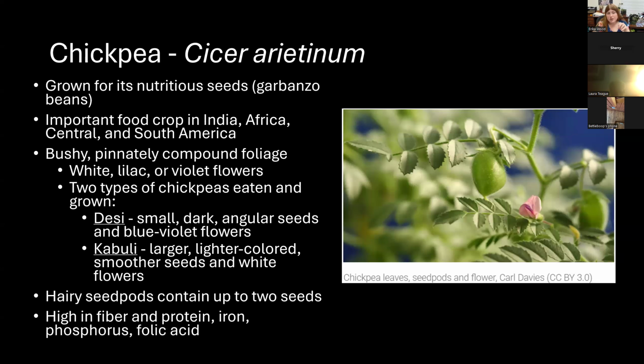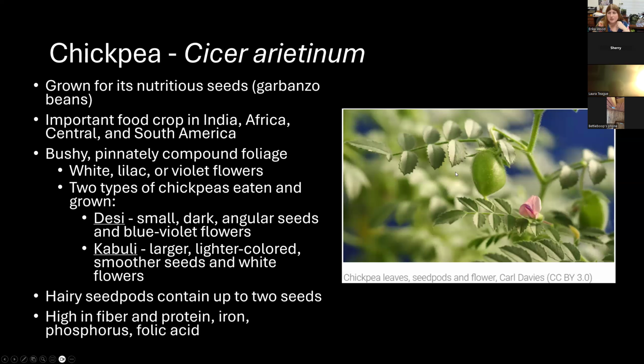Typically, there are two chickpeas that are eaten, the desi and the kabuli. The desi has dark angular seeds and more blue violet flowers, whereas the kabuli is larger and lighter colored with white flowers.